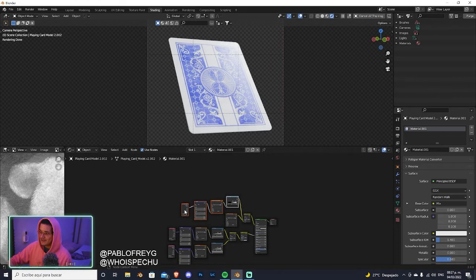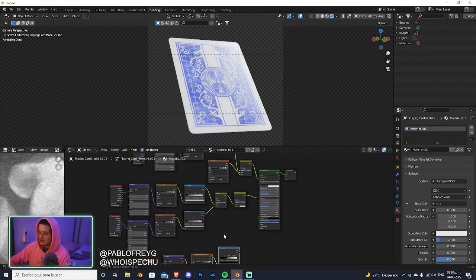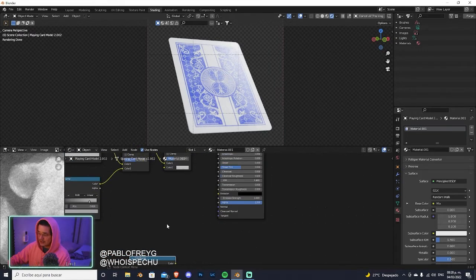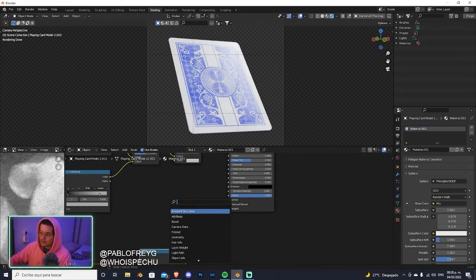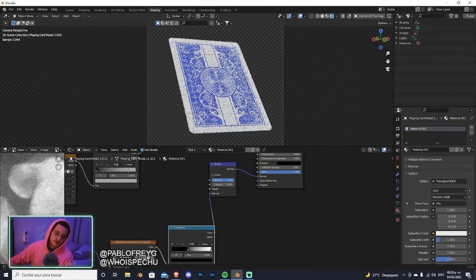We need to duplicate this and place it down, and now we will need to add a bump map. We just Shift A, bump, connect the bump into the normal map, and connect color into the normal one, right? We need to connect color into the normal, right?